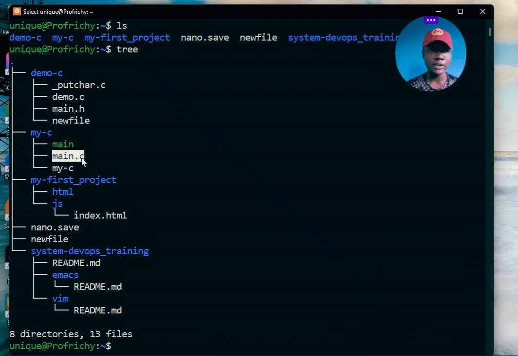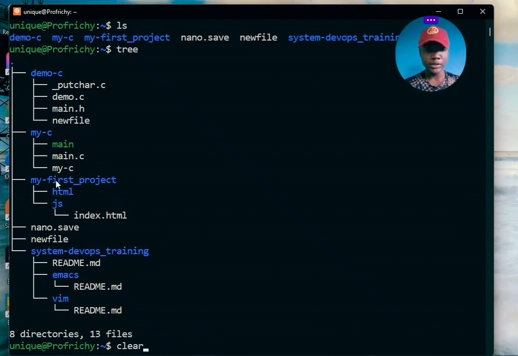Then this is a text file, and this is a text file also. And then this one is a folder containing other folders like HTML and JS. Now within the JS folder we have an index.html file. So this is a file in this folder, and this folder is in this folder. So this is just a simple way to make it better understandable.